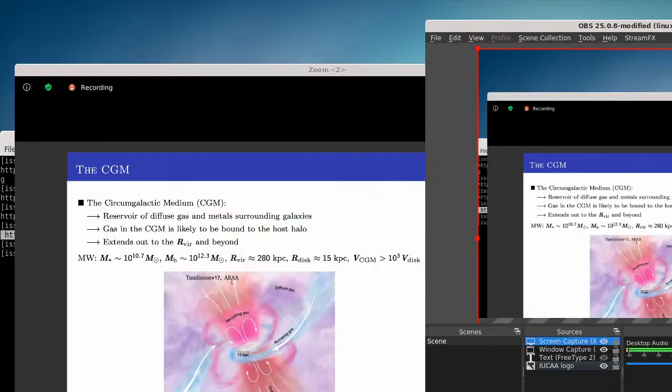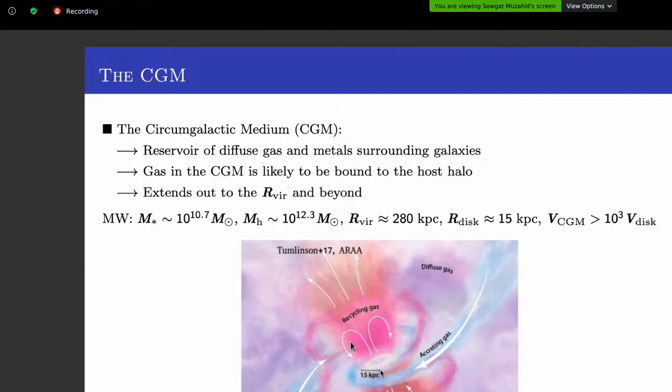I showed this cartoon from a recent review on the circumgalactic medium by Tumlinson et al. So this is the size of the disk, if you imagine that's the Milky Way. This is the scale over which things will be luminous. But the galaxy doesn't end here, right? There are lots of stars around them, and it's actually properly scaled. This is the 300 kiloparsec length scale. And we know for sure that there are the LMC, SMC, and Magellanic Stream, and lots of other low mass dwarf galaxies surrounding the Milky Way. So it's not the luminous part which is important, because there is lots of gas.